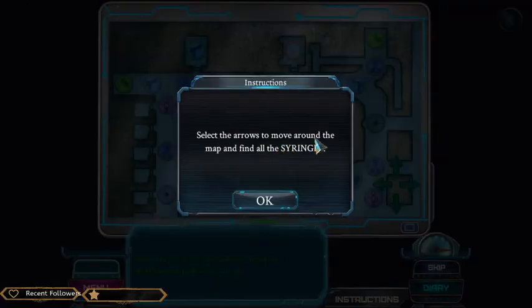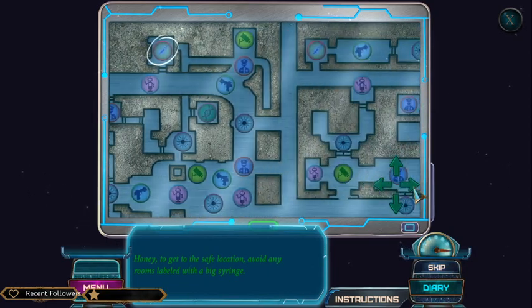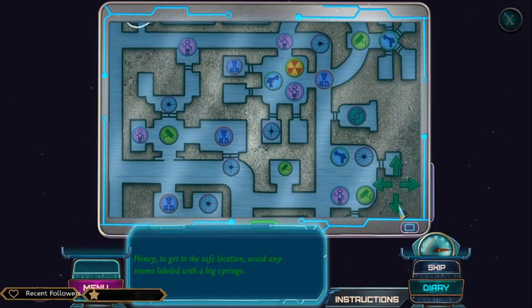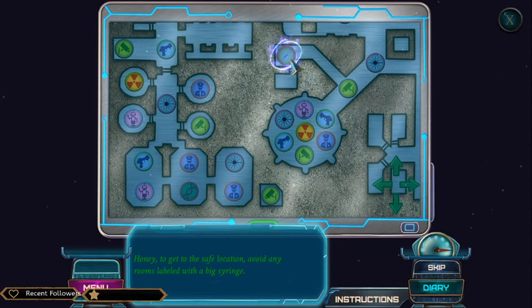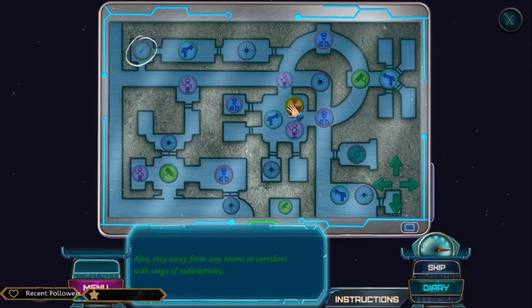Select the arrows to move around the map and find all the syringes. Okay, so that's one syringe. Two syringes. Also, four. Stay away from any rooms or corridors with signs of radioactivity. Alrighty, that one's pretty self-explanatory now that we're aware of what we're doing.